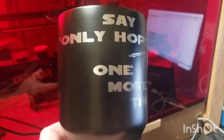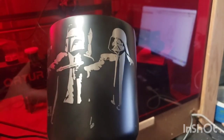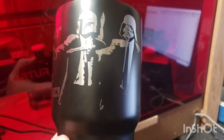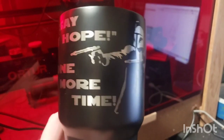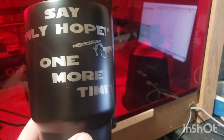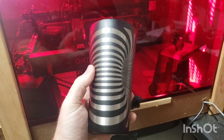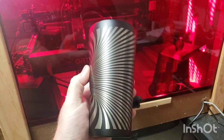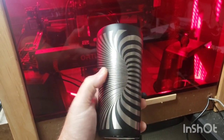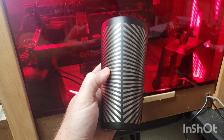Here's a close-up of one of the large tumblers. Now this image took me a little over 50 minutes to run at the 1,000 speed. When I recalculated it using the 9,900 speed, it only took about 16 minutes. So now that's getting down to where I can give a competitive price to make that mug. And same with this one. This one went from a 6.5 hour burn. If I'd done it at 9,900 speed, I'd have been down to maybe a little over an hour is all it's calculating out to be. And that's still pretty long, but at least it's getting in the realm. I might be able to charge a reasonable price for it.